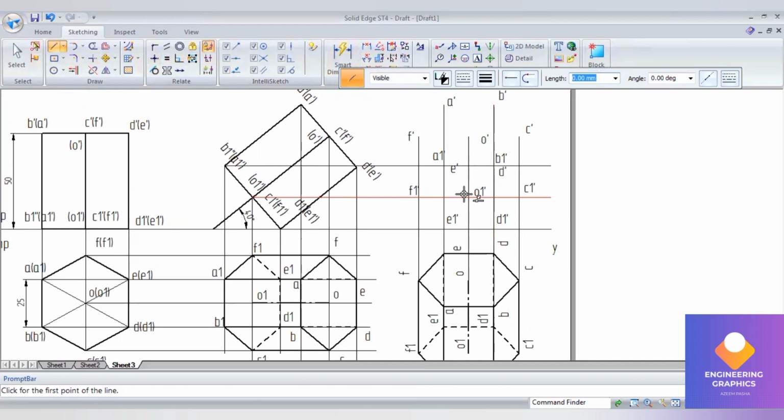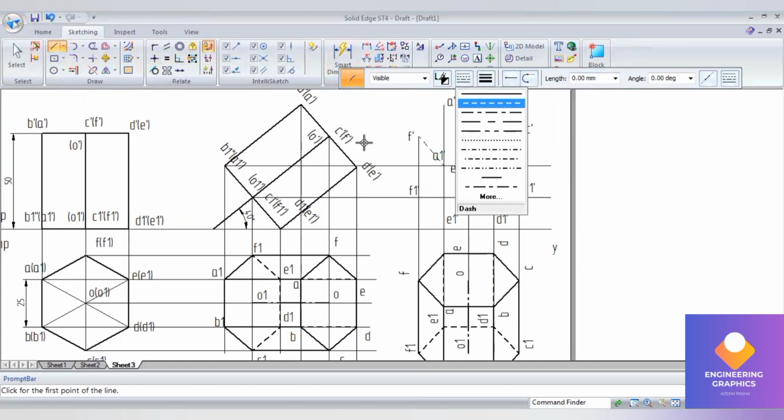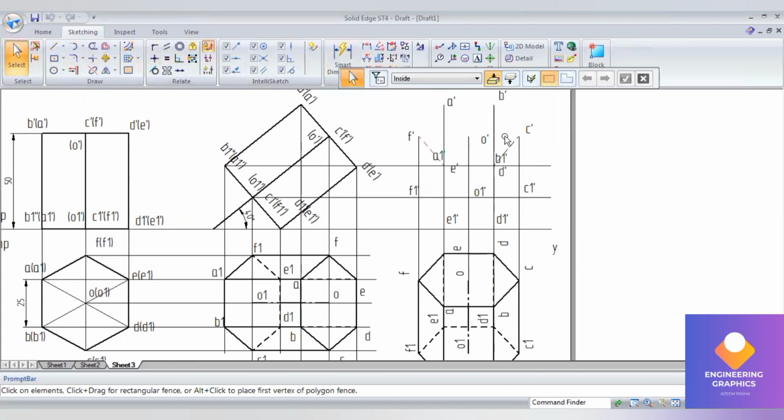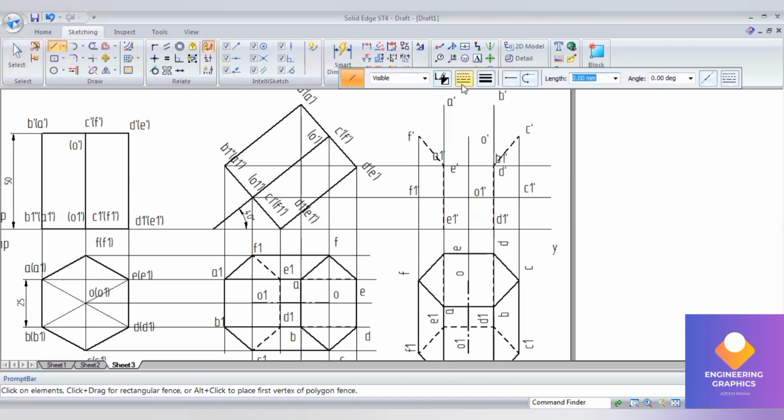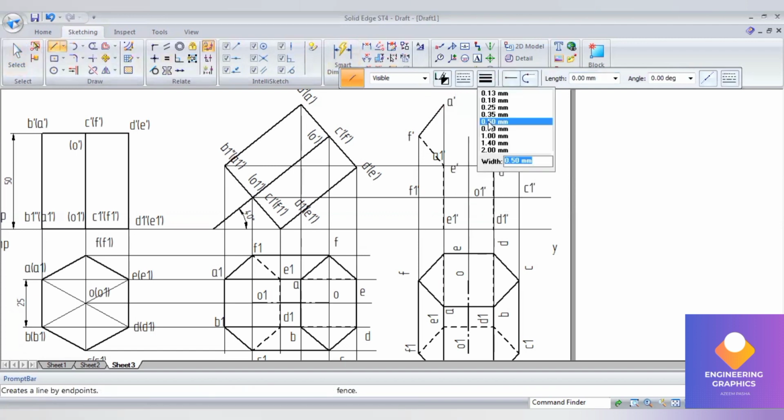I think I am drawing here with a thin line. I'll change it. You can see the dashed line is now visible. So we have drawn the dashed lines here.